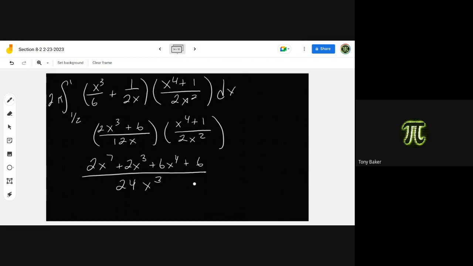And then I broke it up into fractions in the next page. So you could have easily just distributed the two fractions. So instead of this, you'd have had x to the 3rd over 6 plus 1 over 2x times x squared over 2 plus 1 over x squared, and then just FOILed those. You could have done that too.